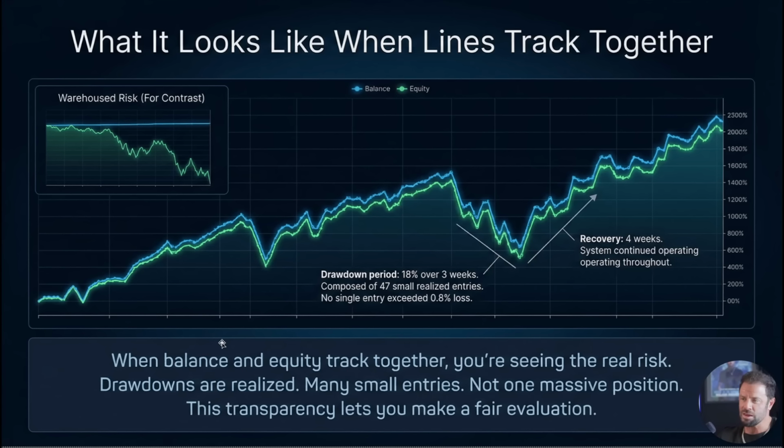Okay, and that means that drawdowns are realized, that there are many small discrete entries. Okay, whether it's 1, 2, 3, 4, 5 positions, usually never more than that on a single asset in a single direction, because it's building a position, but not extreme. And that lets you know there's transparency. Okay, so I will show you that. I'm going to give you an example directly from some of the work I've done, and then I'm going to give you some examples from stuff people brought to me.